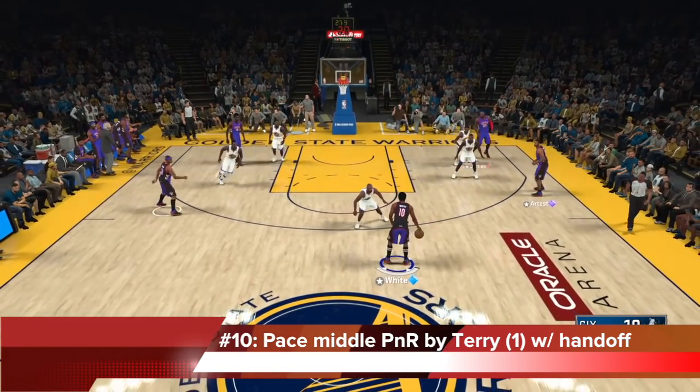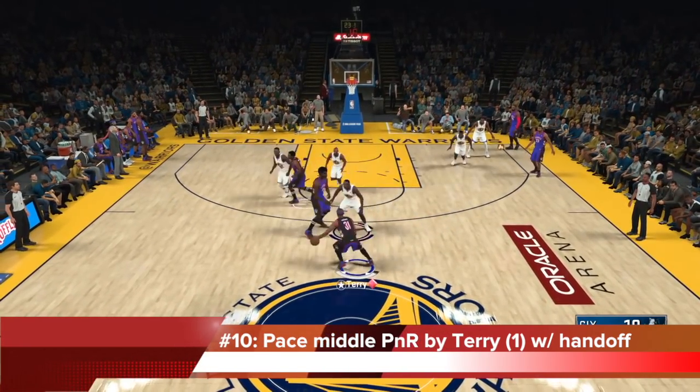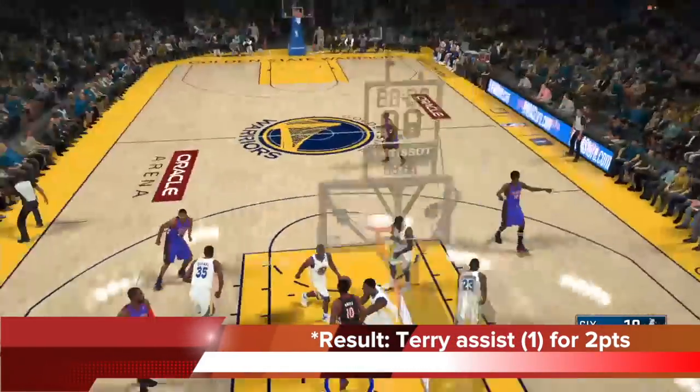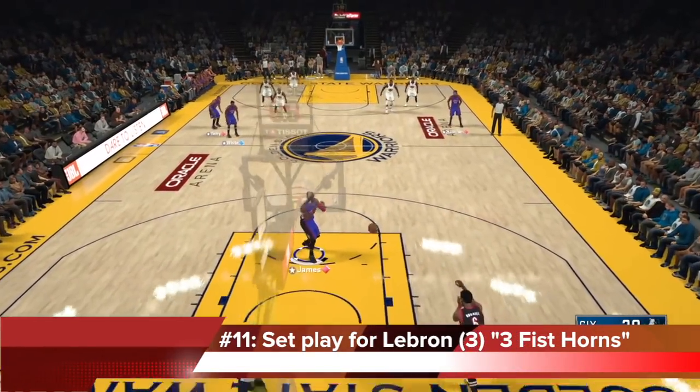So even in possession number 10, where I'm trying to go for Terry, I try to end up with another pace middle pick and roll by Terry with a handoff. LeBron still got involved, even though nothing was called for him. That's a great player. So all 10 plays, all 10 possessions, LeBron was involved.